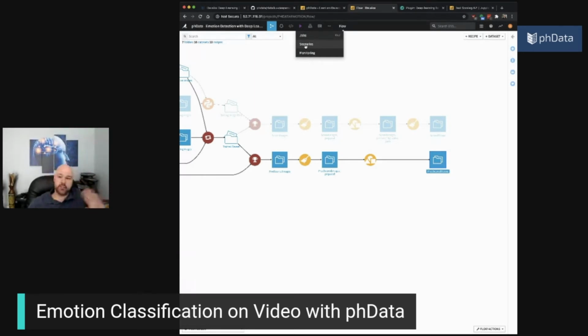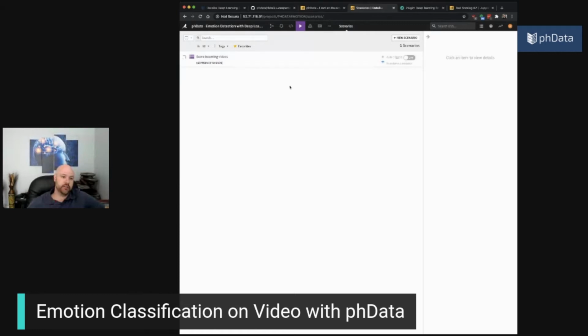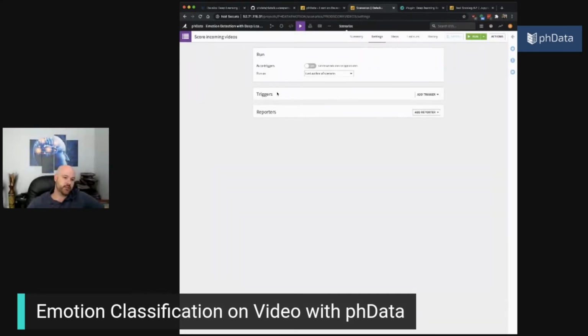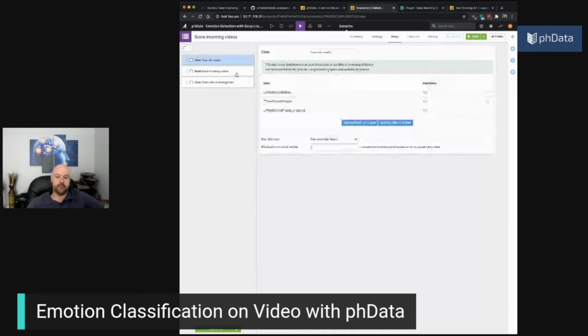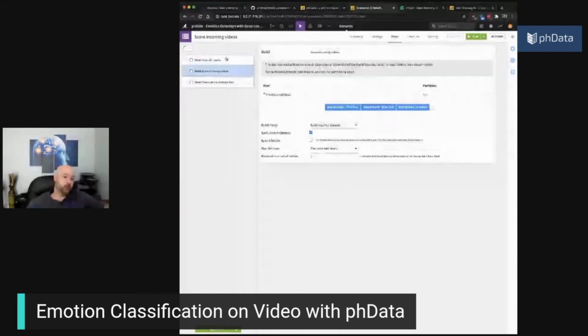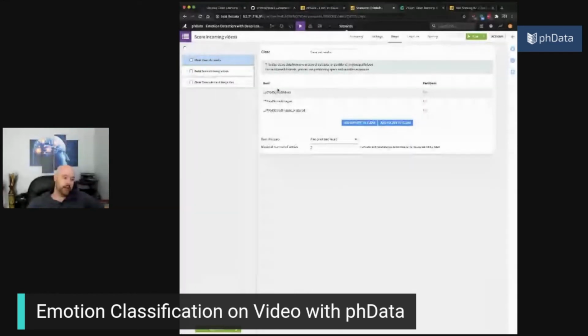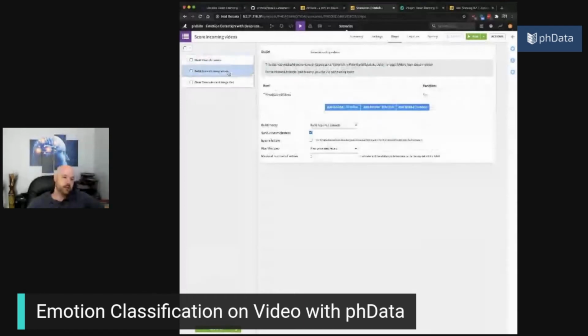Again, I'm skipping over a lot of the Dataiku specific knowledge. They have great documentation, and you can look at the blog, although this part is not in the blog, so we'll do a follow-up post containing the productionization of it. But essentially, I have a scenario which will score all of the videos in that folder. The first step clears out all the old data, all the old results. So it's clearing the data sets here, not the files themselves, which is important. My second step builds this scored video data set.